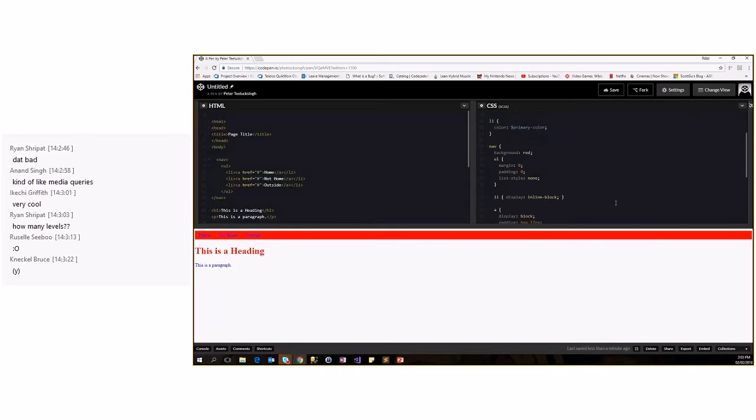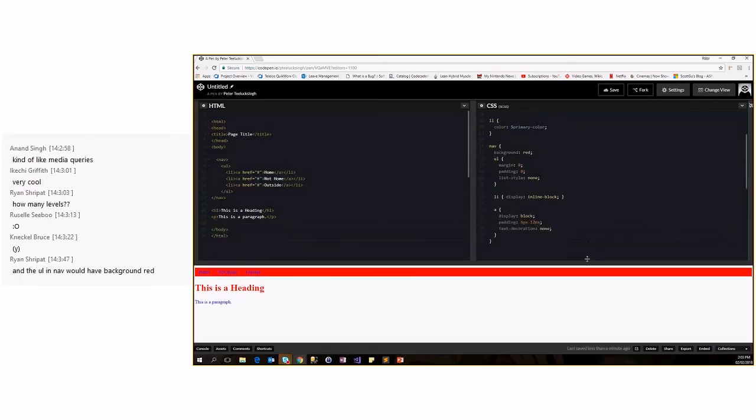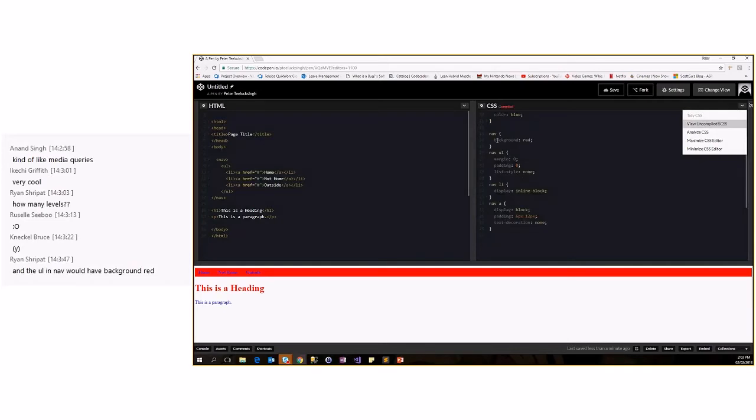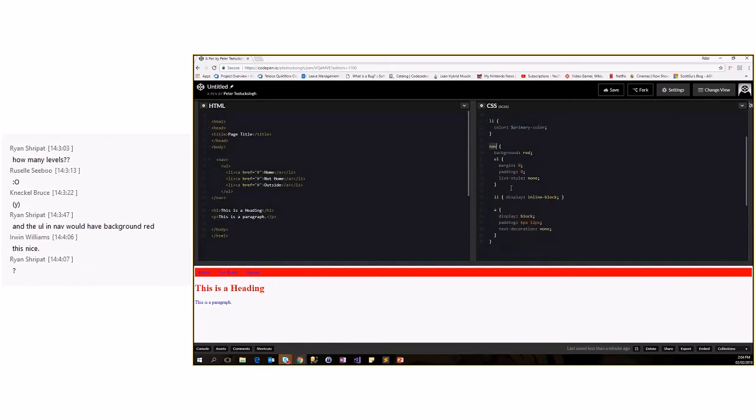Sure, I'll switch it. I'm going to bring this down a little bit so you can see more. So this is the CSS, and this was the same CSS that I pasted before. Okay, so the normal nav UL. I missed how they put the nav at the start. So this is the query nav, or whatever. Okay, cool.